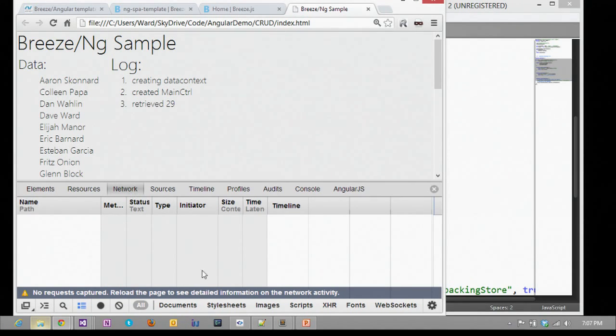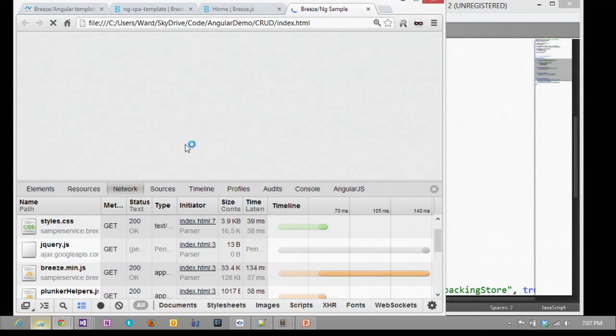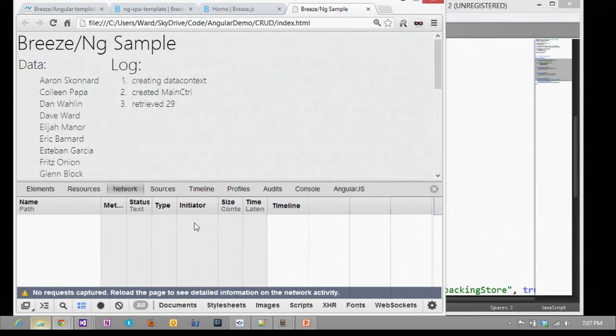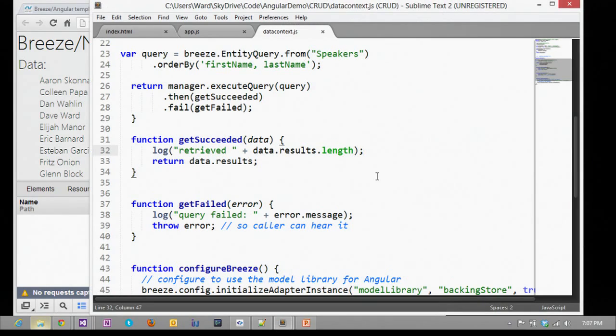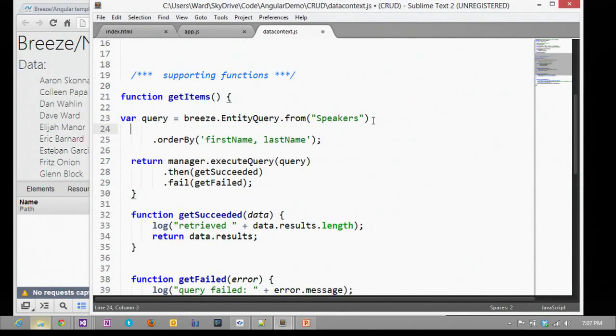Okay, so we've got an order by. What else can we do here? Well, we probably want to be able to filter it.